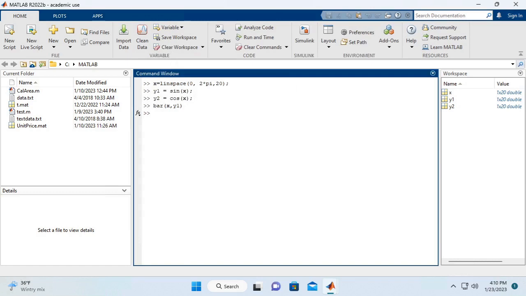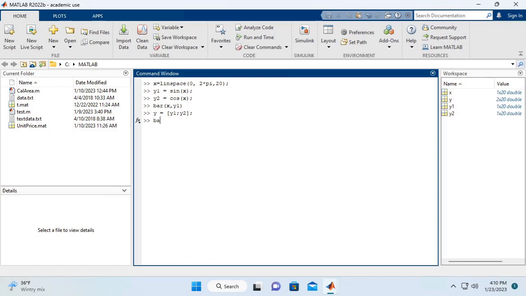You can also group two data sets together to create a bar chart with two values for comparison. In this case, I'm going to combine the two vectors y1 and y2. Because y1 is a row vector, I'm going to create a two-dimensional array with the two vectors.